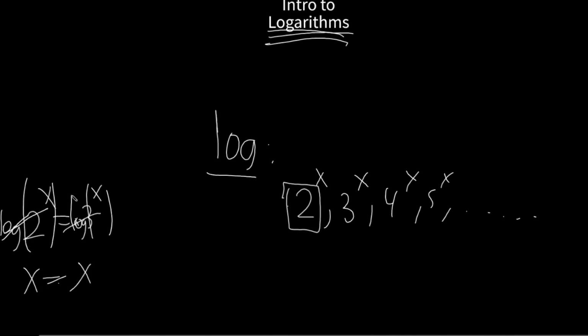And if you remember, if you have an equation that is x equals x, we can reduce this to 1 equals 1 by dividing both sides by x. And if we have something in the form some number equals another number, then this means it is true for all values of x. But this is clearly not true. If we have 2 to the x equals 3 to the x, that is clearly not true for all values of x. They are different functions. So what's going on here?